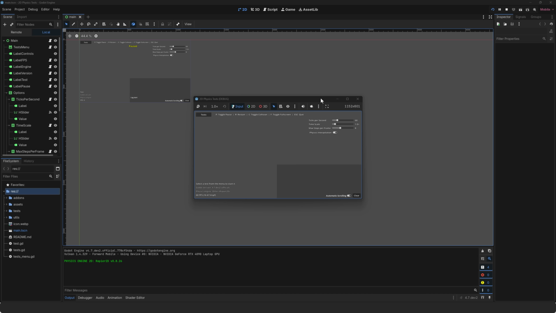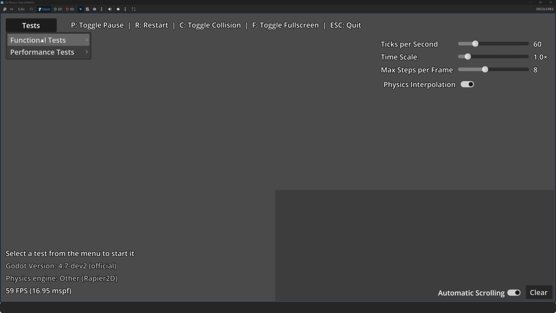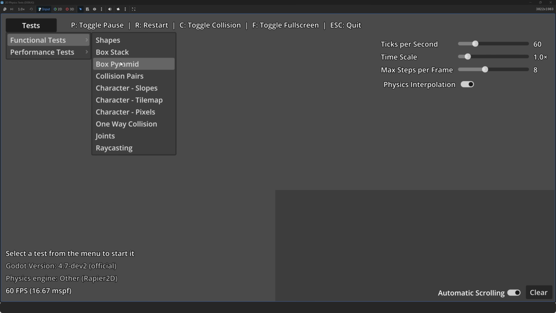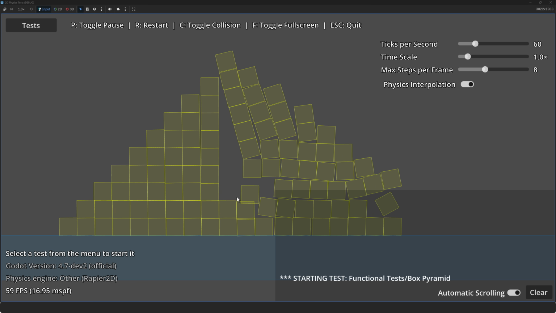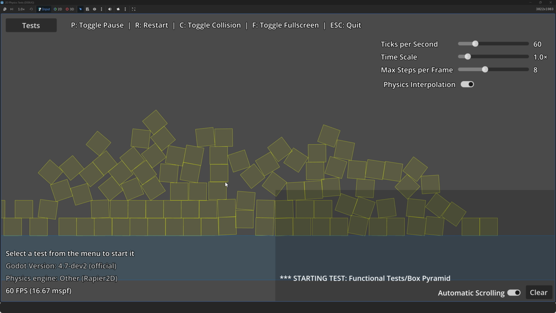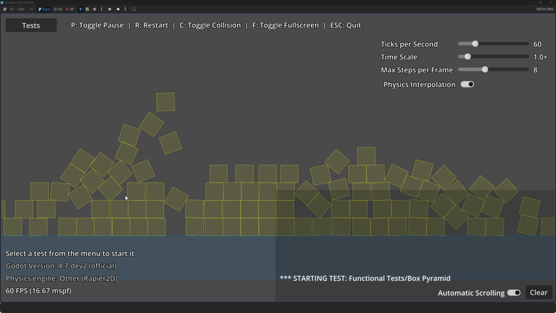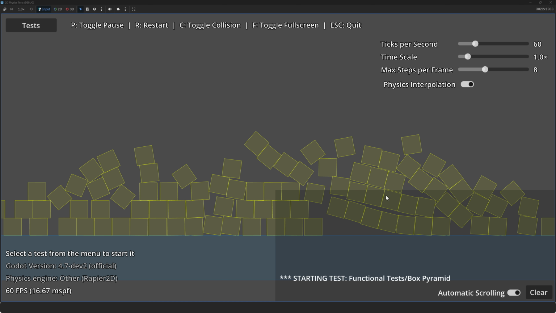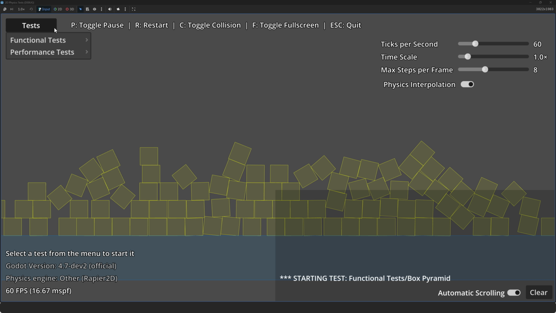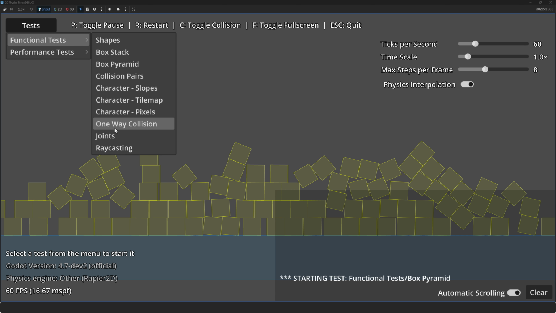And like I said, it's a literal drop-in replacement. So I come in here, I'll pick the same stack, and then pyramids, and then boom. There are some advantages to it over the built-in, at least according to the Rapier team, and we'll get that when we go check out the website in just a sec. But it gives you an idea of what this is capable of, and that basically should be one-to-one functionality. So everything that Godot does, Rapier does, and according to them, it does it better.